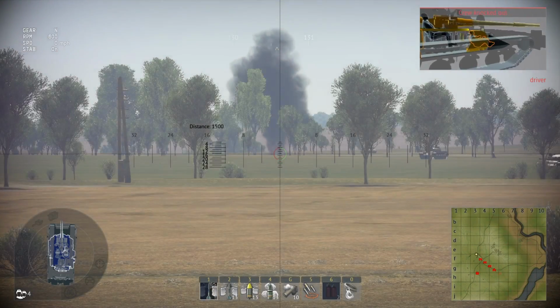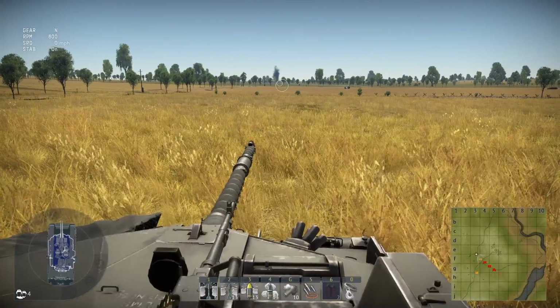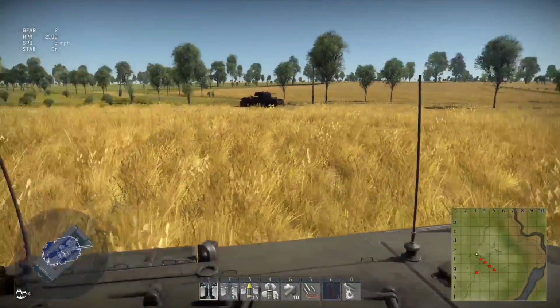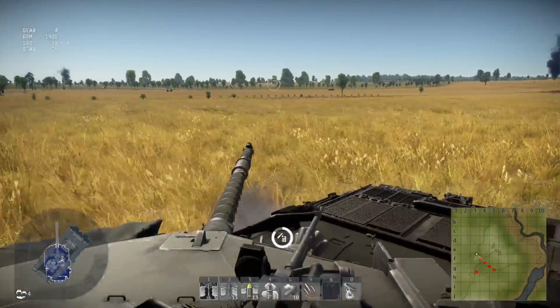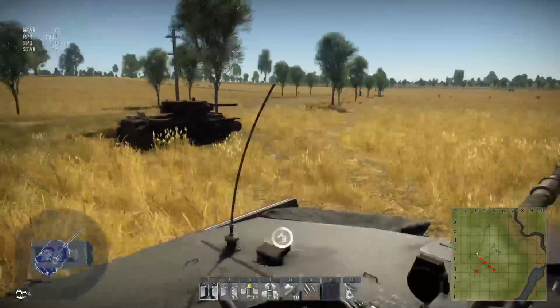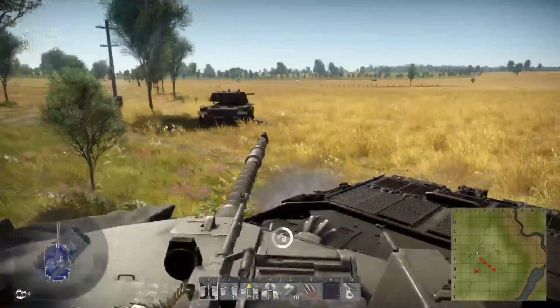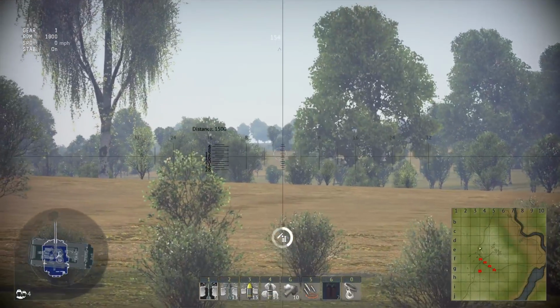Tiny bit low, but that was probably me. Let's give another example just to show that I'm not bullshitting you. Let's drive somewhere up this hill. I want to get something like 1500 meters, and I'm going to hit something that's perfectly at 1500 meters, bang on the money. Let's aim for that hill.